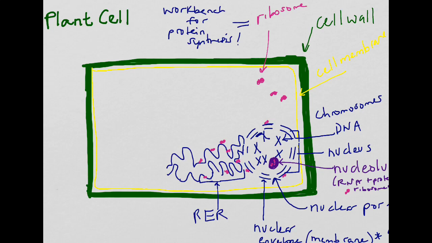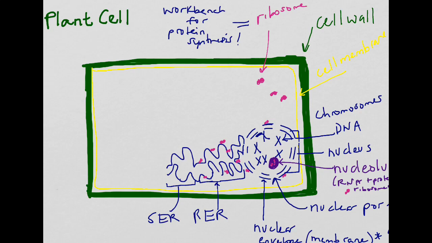Okay, the next thing here is the smooth endoplasmic reticulum, SER. Smooth tells you there are no ribosomes on it. Function of the smooth endoplasmic reticulum is different. It has quite a few jobs, and depending on where it's at, those jobs may be more important in one cell than the other. So lipid synthesis, you want to make some phospholipids or assemble them. It's going to happen in the SER. It's going to make some triglycerides. It's going to happen in the SER.